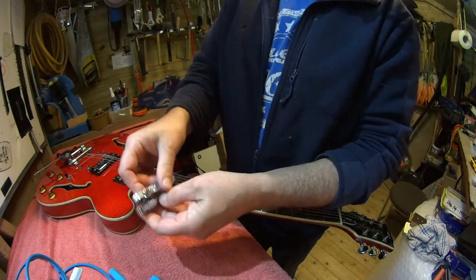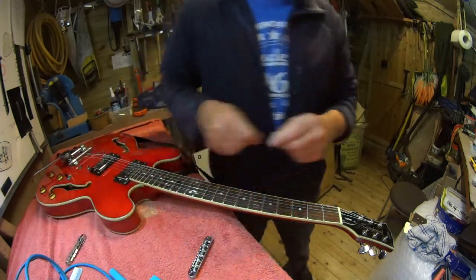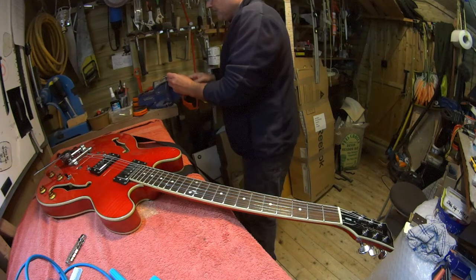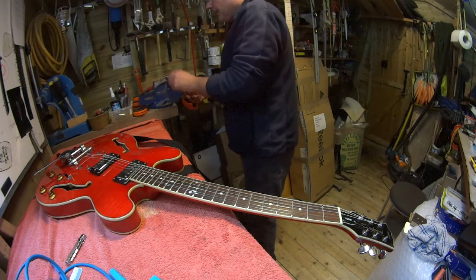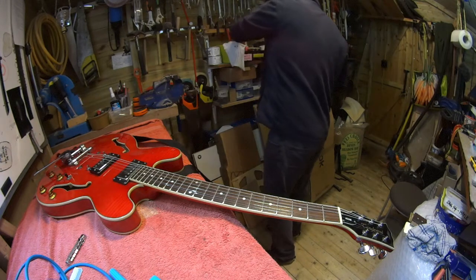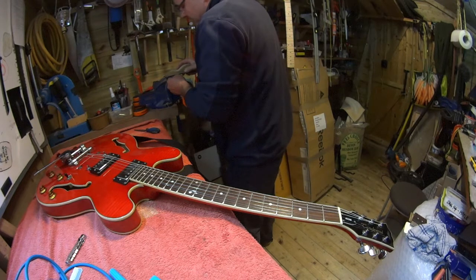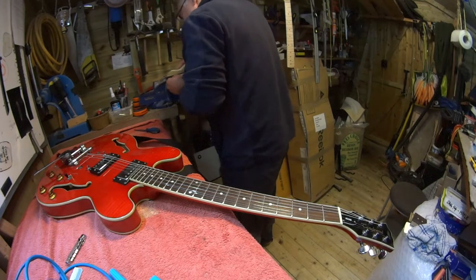You can see it's a much wider bridge, gives you more intonation room. And actually, if you look at it, the spread of the intonation is a bit wider on this second one anyway than it is on the first one. Now, I don't want to have to take all the bits out to do this, so I'm going to see if I can just hold it in place there enough to do it. I think that will work. And I shall use one or two files to do this. As I say, it's just got to take down where the bridge posts touch. There we go. This file will be ideal for the task.